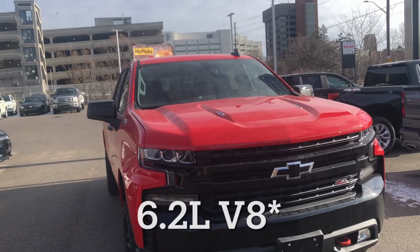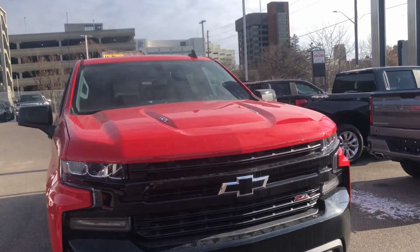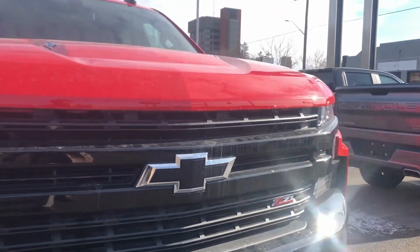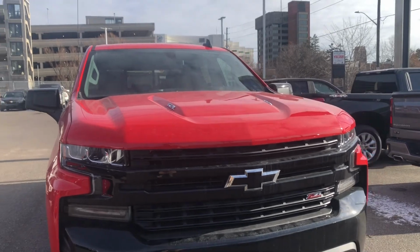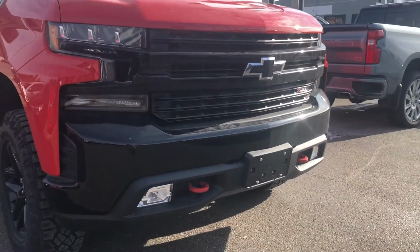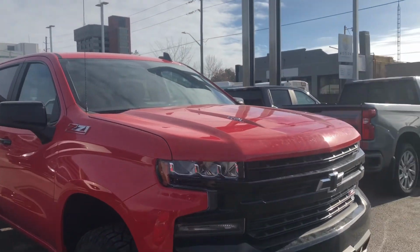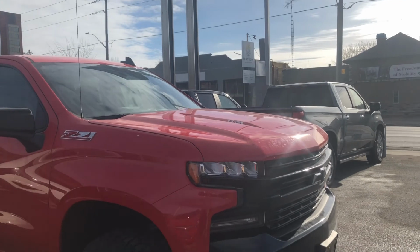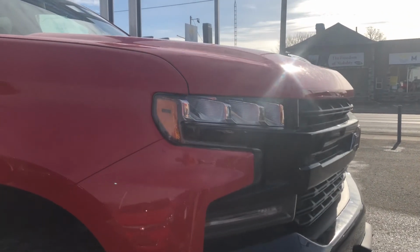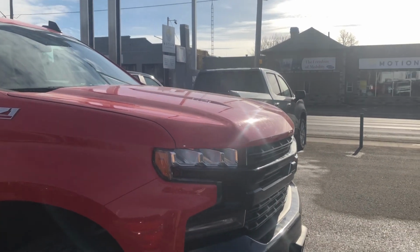It's four-wheel drive, but what makes it a Trail Boss is the 2-inch factory lift upgraded off-road suspension. I mean, it looks pretty. It's got the black Chevrolet bow ties, but it also has those red recovery hooks. We have heavy-duty skid plates, a heavy-duty air filter. This vehicle will take you literally wherever you want to go, on-road, off-road. It is capable. We have our LED daytime running lights up front.